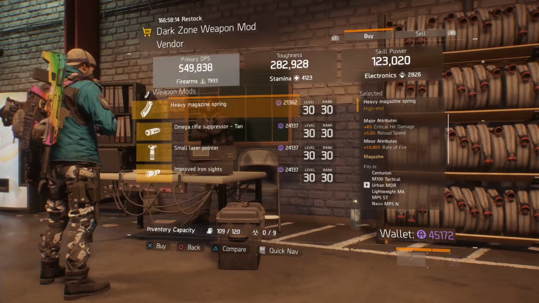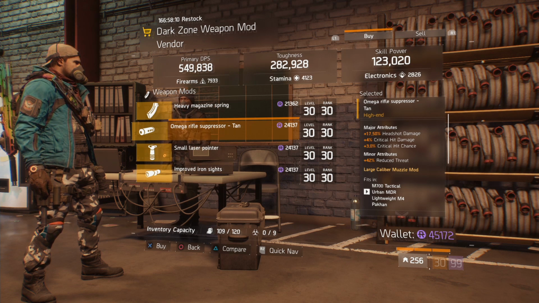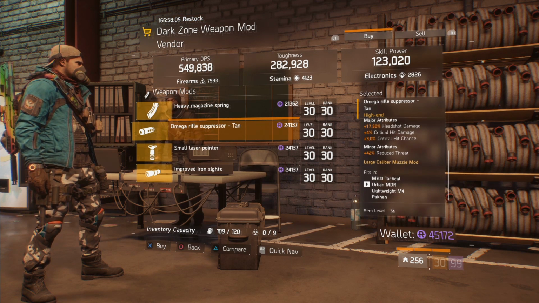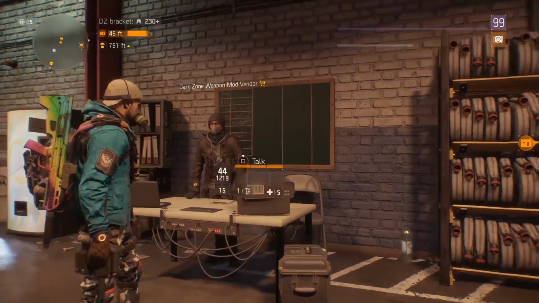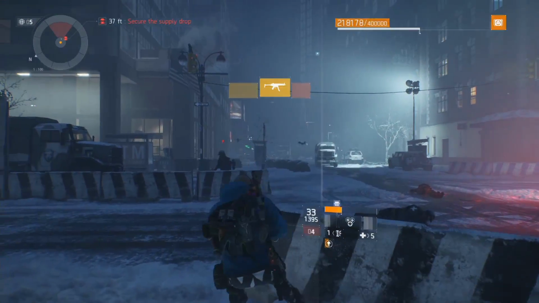Here you're going to find an Omega Suppressor. Pretty much this is good for all of your bigger guns other than your SMGs: your assault rifles, your marksman rifles. Headshot damage, critical hit chance, and 42% reduced threat. Definitely something you can throw on any of your other guns other than an SMG, in my opinion, because that's where the Tyrant really comes in handy.